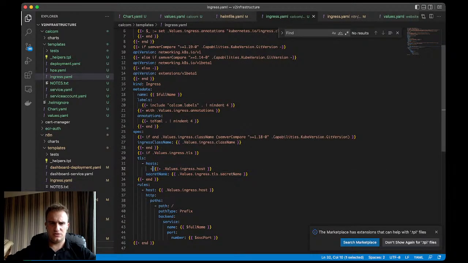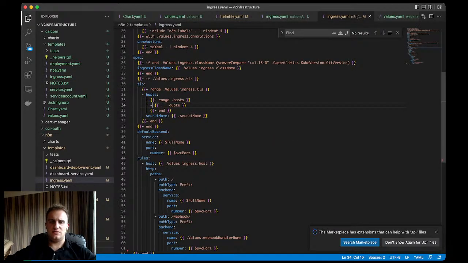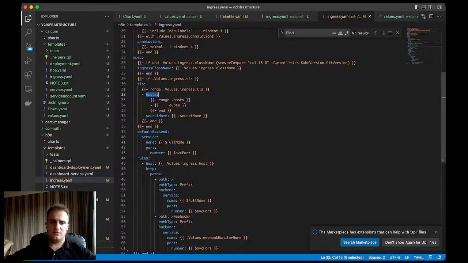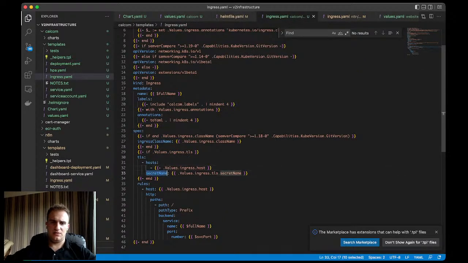Why are you telling me that this is a string but should be an array, when this is an array because I've just specified this dash symbol here. TLS is an array of objects, then we have the key host, and the key host is an array of hosts, right? And then the secret name is a secret name.